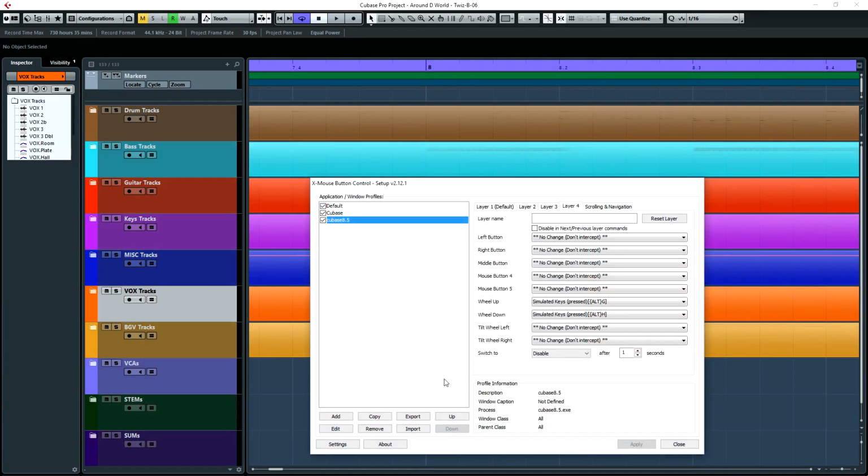That was one of the bugbears I had with the scroll function on the Kensington mouse when using Cubase specifically. Never had this problem in other programs like Pro Tools or anything like that. It was just Cubase. So for some reason, Steinberg made a choice to do things slightly backwards with their zoom functions, in my opinion. And I fixed that by having this X mouse button. And it just sits there running on the taskbar all the time. I never have to worry about it. It's always there and it's always functioning.